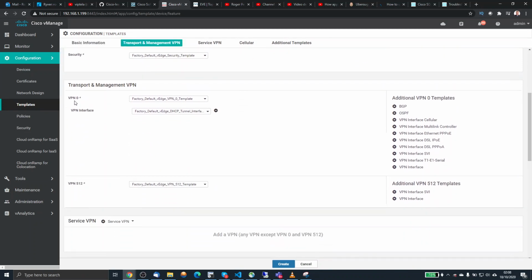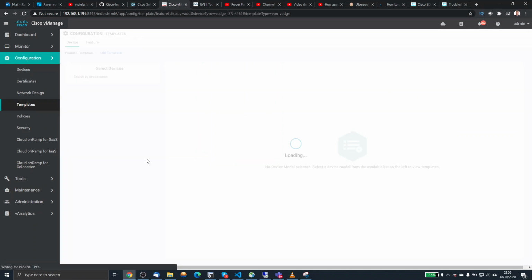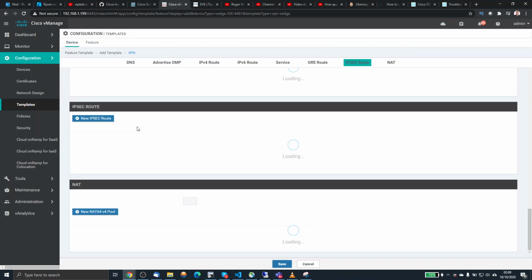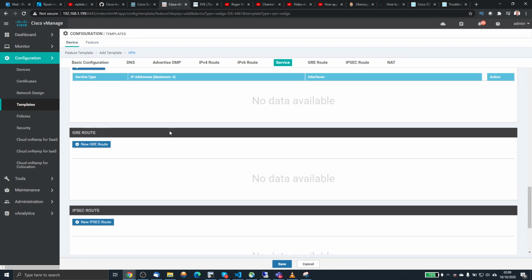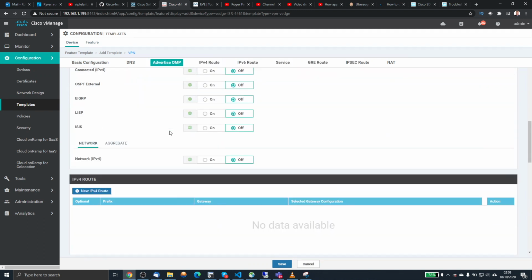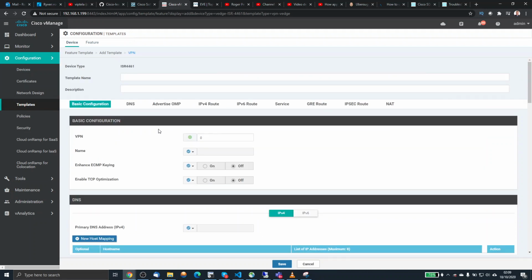And under here, I would then go to VPN 0, and I don't want to use the factory default. I'm going to create my own. So I click on Create Template. Now you do need to know what the actual device differences are. So on here, this is VPN 0.